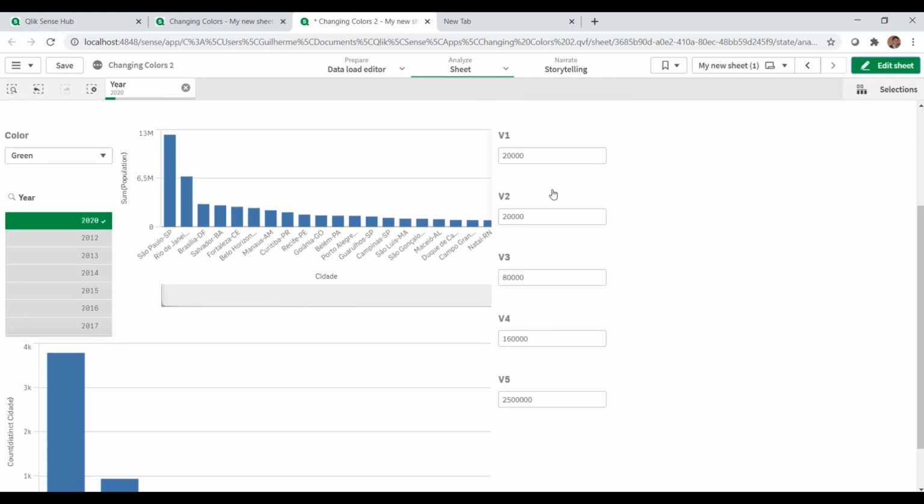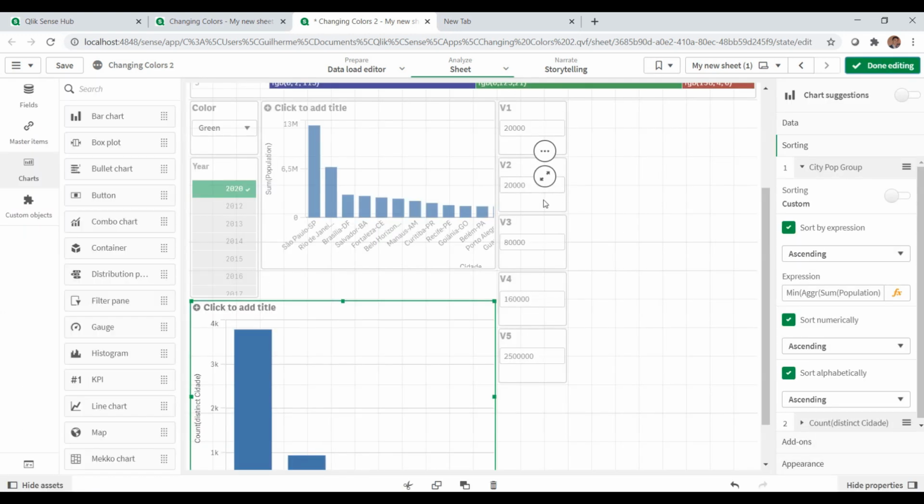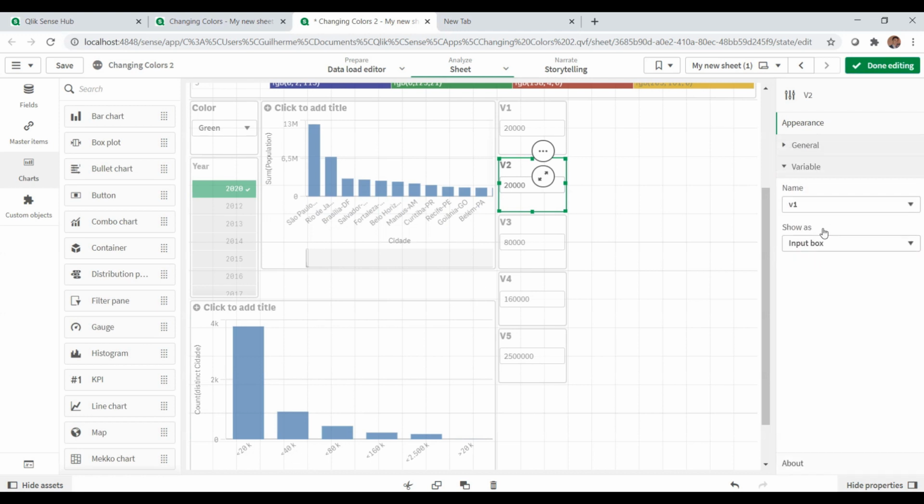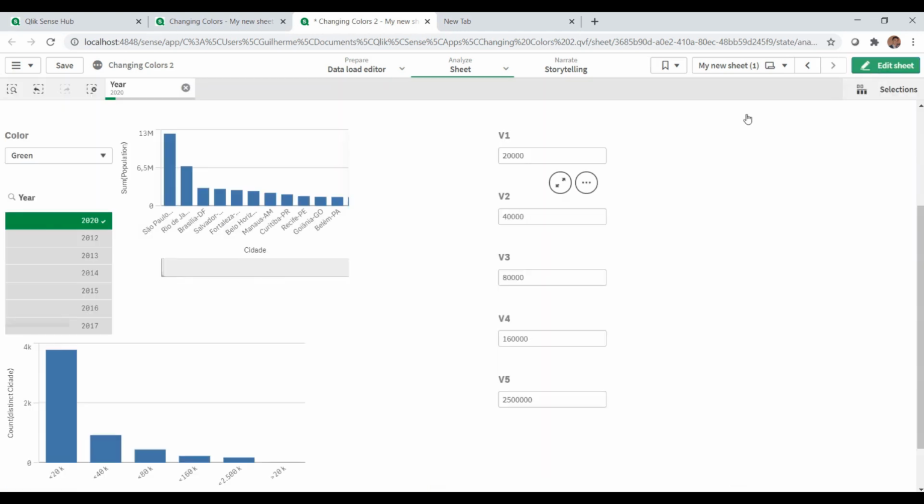Well, let's just try. Yeah, I forgot to change one of the values in here. That's why it's not showing up. V2, yeah, okay.